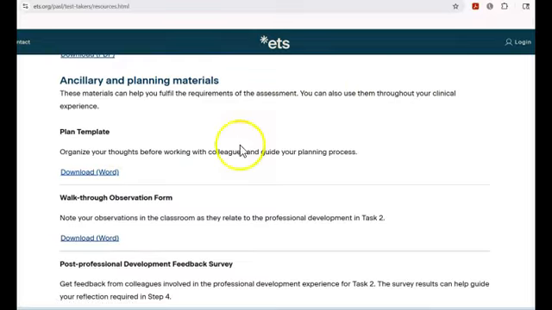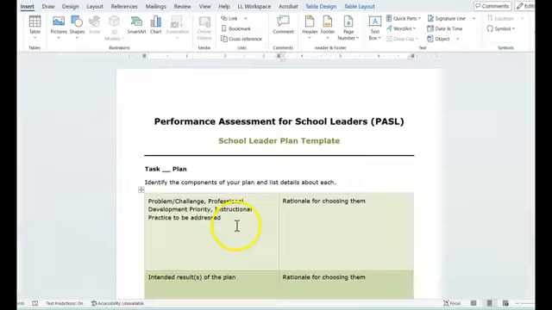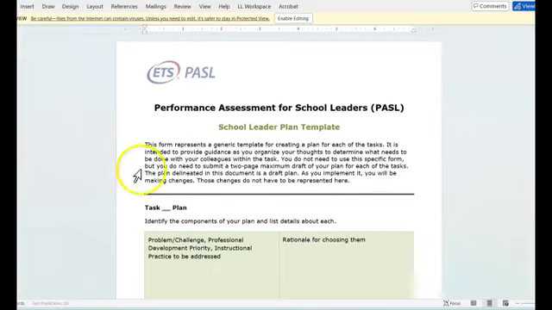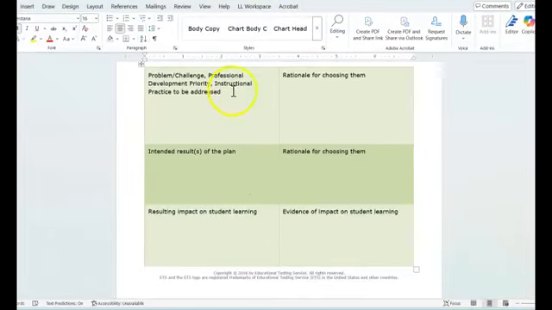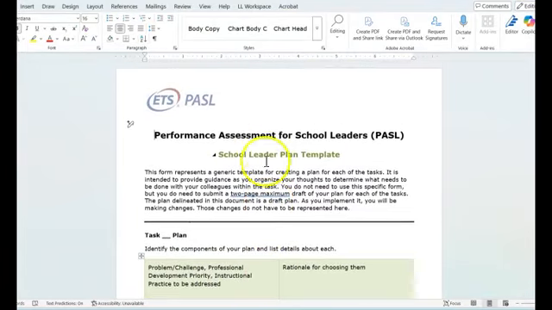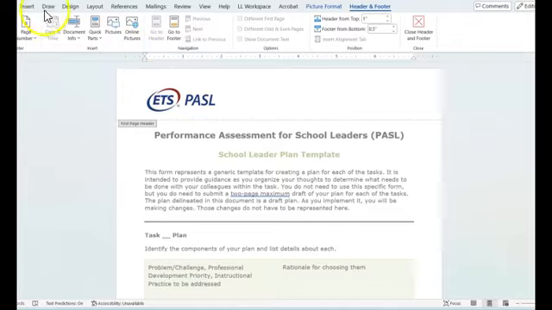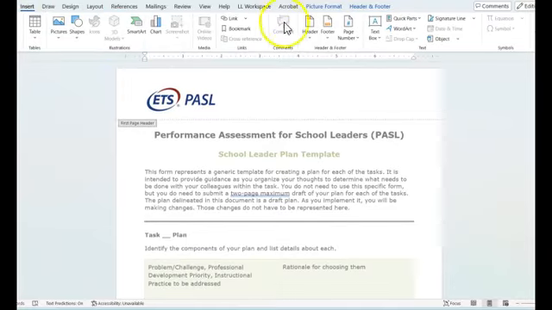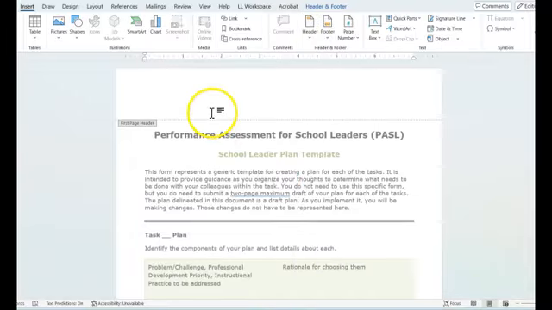Let me see. I have filled out, let me show you the blank one. Okay, there, that's a little bit bigger. I wanted you to see that it comes like this. It has these form fields already built into it, and it has a header. You can literally do what I did. I clicked up here. You can't delete the header unless you go to Insert, go over to Header, and then go to Remove Header. So then that takes care of that.